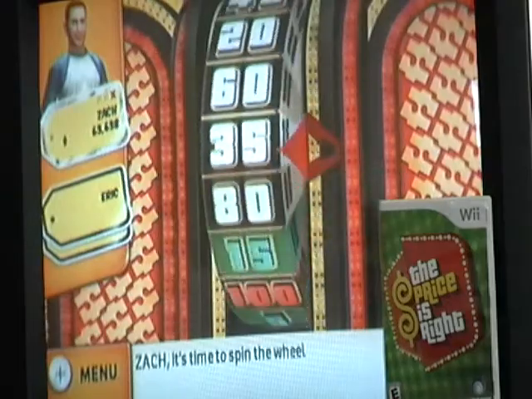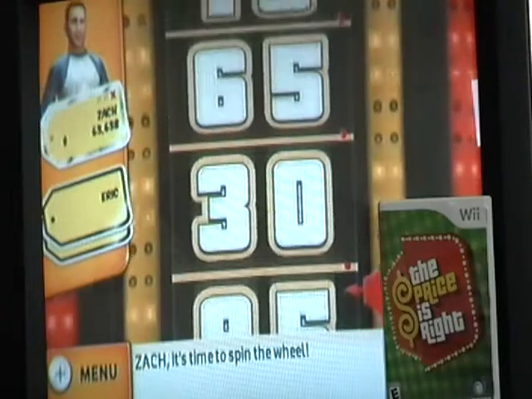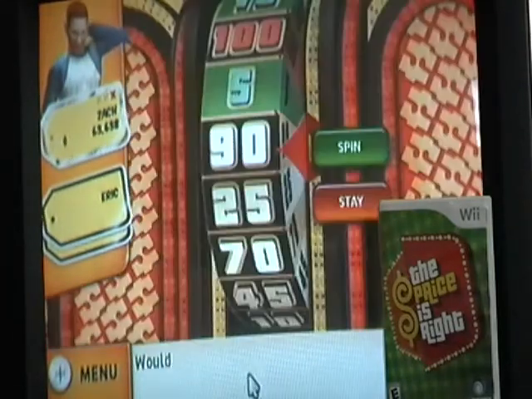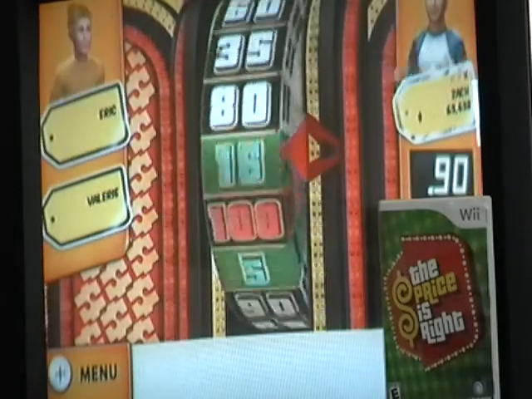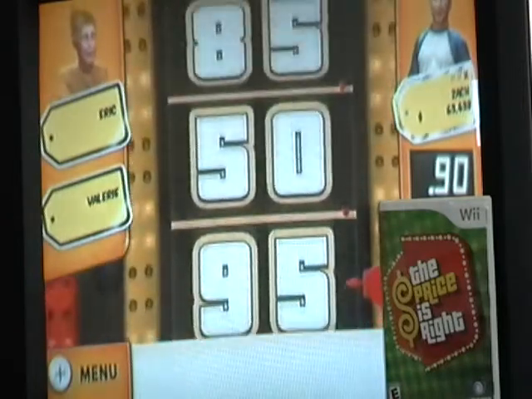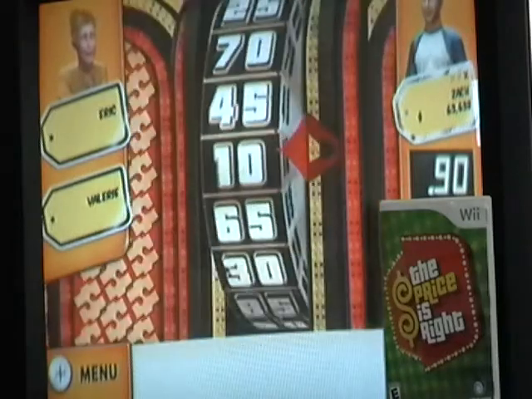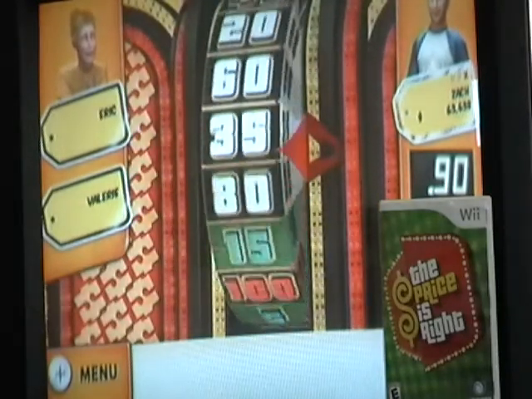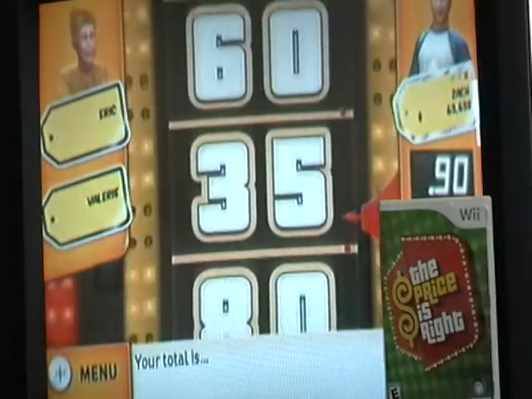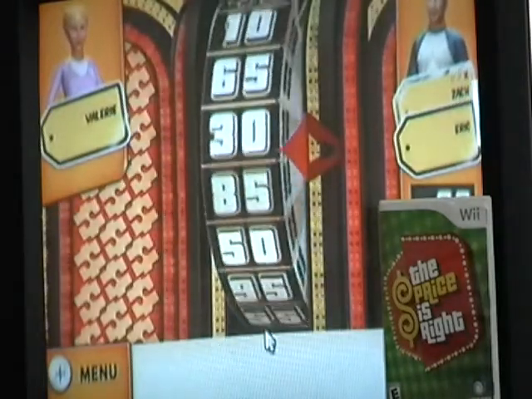It's time to spin the wheel. Oh, stop. All right. Would you like to spin again? I'll stay. All right. Let's see what Eric spins. $70. All right. He has to get a 20. 20 to 30. 20 to tie. 25 to 30 to get a dollar. Your total is... tie. Oh, boy. This is exciting.